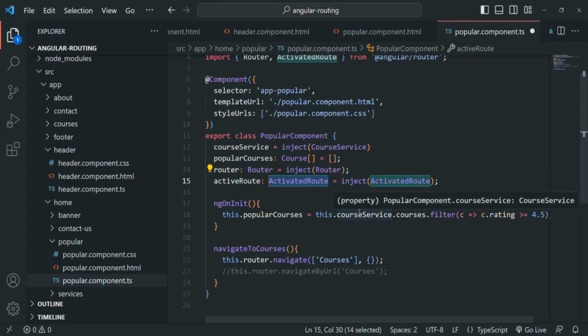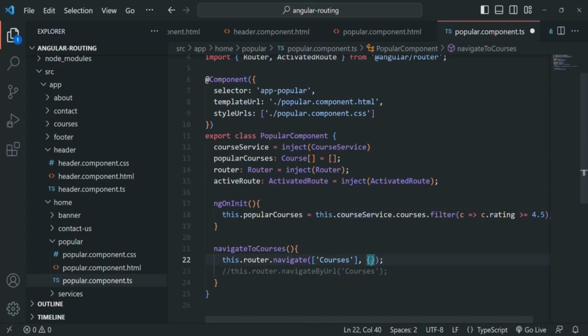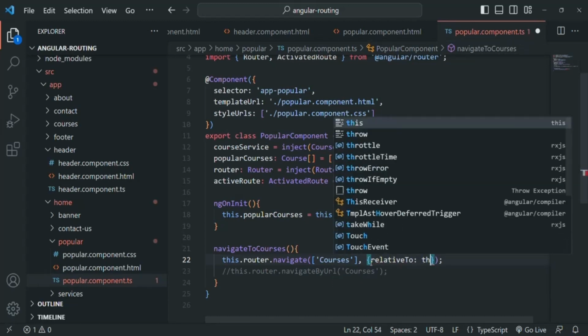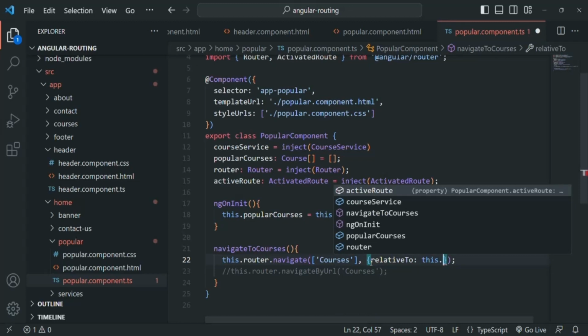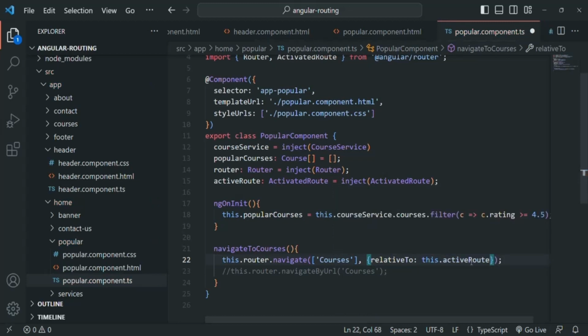That information we want in order to set the relativeTo property of this object. So here, let's specify the relativeTo property, and to that we are going to assign this.activeRoute. This activeRoute is storing an instance of ActivatedRoute, and that instance is going to store the information about the currently active route. So here we are telling the navigate method that it has to append this path relative to this path.